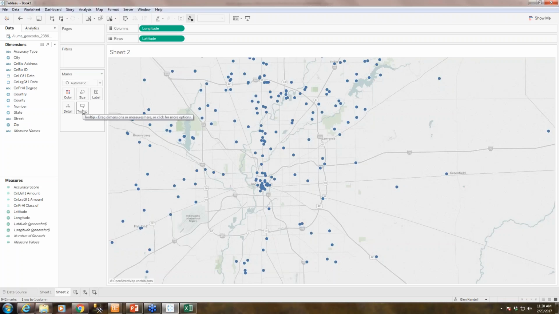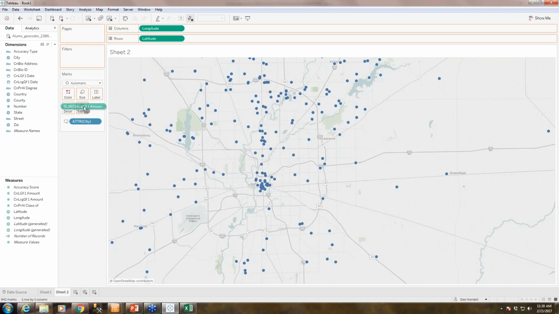So we'll start out with perhaps putting the city on the tooltip. What else would be useful to them? Well, we also got the gift amounts and the gift dates. So that might be useful.